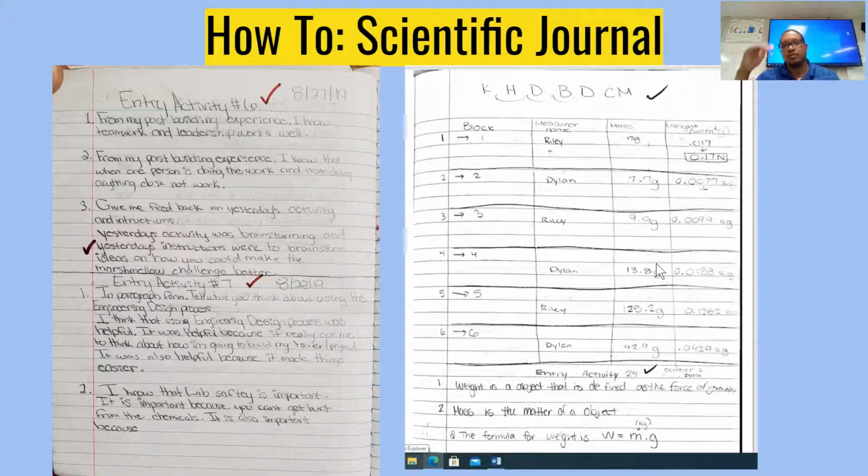Because you want to use as much real estate as you can, right? You don't want it to be all scrunched up, but you want to use as much real estate as you can to make it clear and concise. And these check marks are where I would go through and grade, because there are certain things that I'm looking for to make sure that you had in there, okay? All right.